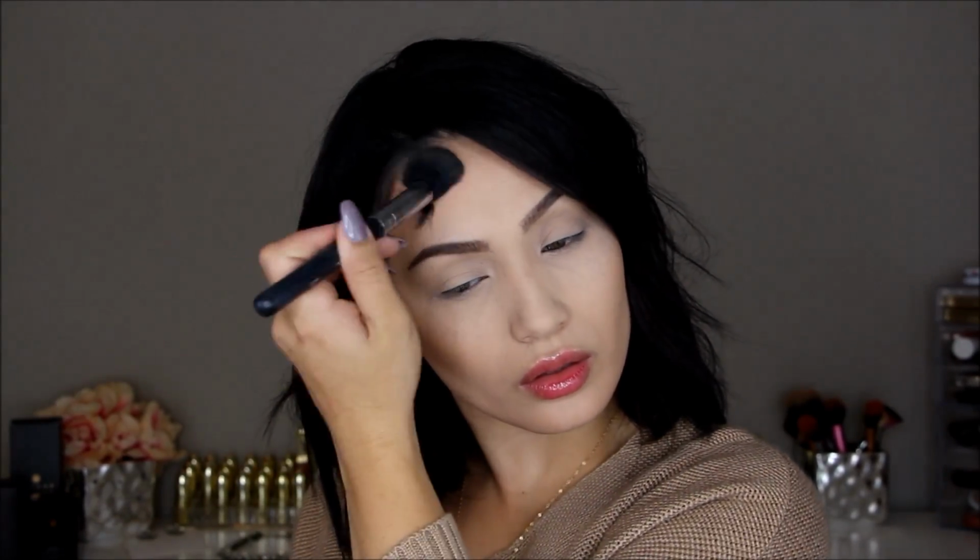To save some time, I went ahead and did my concealer off camera. You guys have seen me do that a million times. So now I am just warming up my skin because I need it so badly, and I'm just using a small kind of domed brush and going around my temples and the hollows of my cheeks, and I'm not really contouring with this shade. I'm just giving my skin some life and making it nice and bronzy.